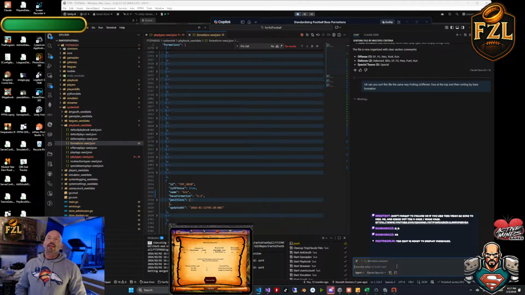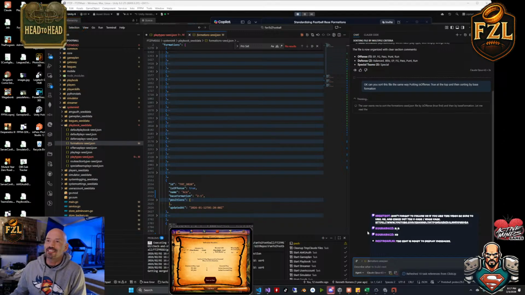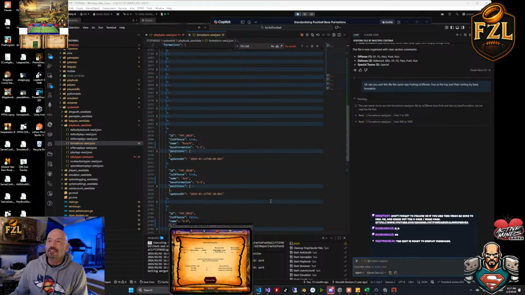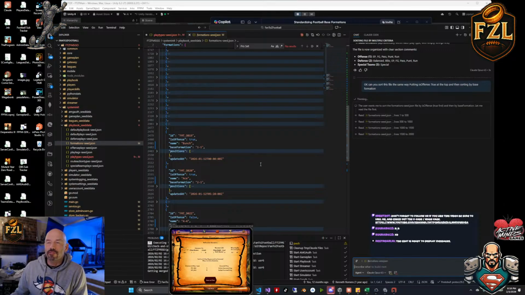Alright, so what I'm doing here is I'm trying to make this easier to read because it's really annoying to try to go through and filter through all these things. I can't really look at most of this, but the formations I have, like bunch, ace, 4-4. Some of these are offense, so these ones are, you know, true. And I think they're a little off because I don't think you can have a 1-1 bunch.